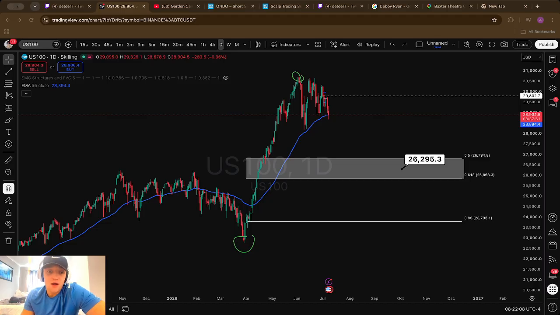Now, this is where the chart gets very interesting. If we pull the Fibonacci, which is what I've been showing you, there's that area that we're looking at, and that's a massive zone for the Nasdaq. And if the 55 EMA fails, there isn't a huge amount of clean support on this chart before we start moving towards a deeper retracement area. And that's why I'm saying the Nasdaq could potentially fall off a cliff if we break this level. I'm not just saying it has to crash today. I'm saying the structure is giving us a very clear invalidation and a very clear area to watch.